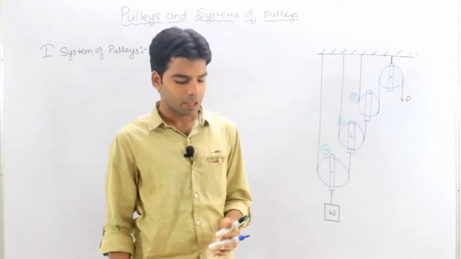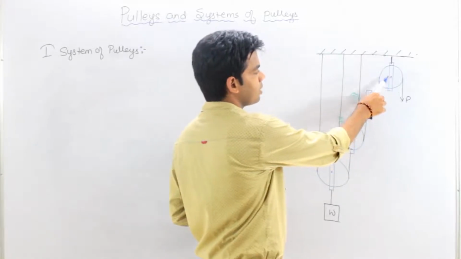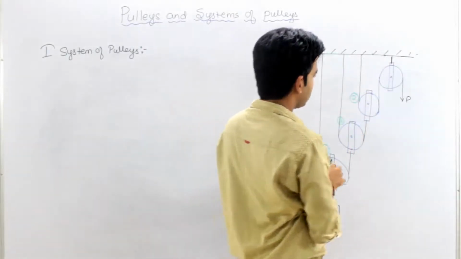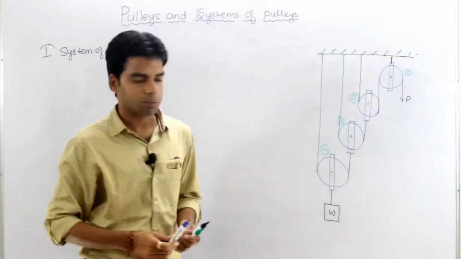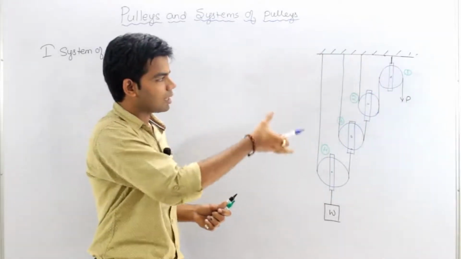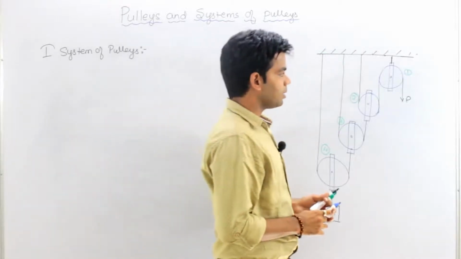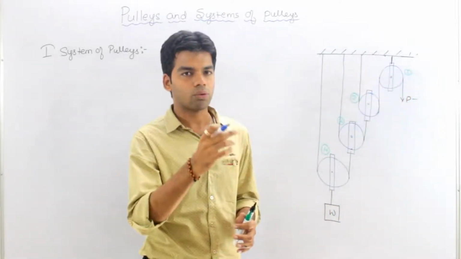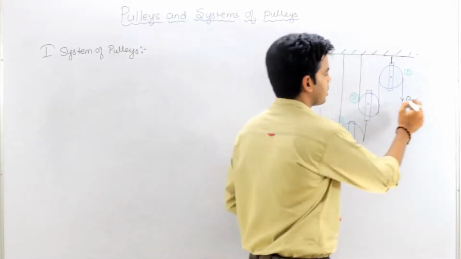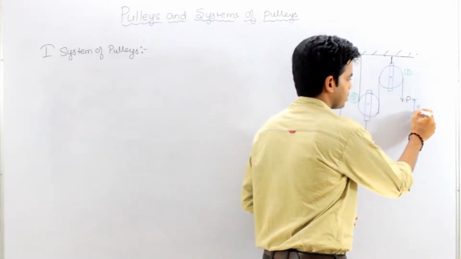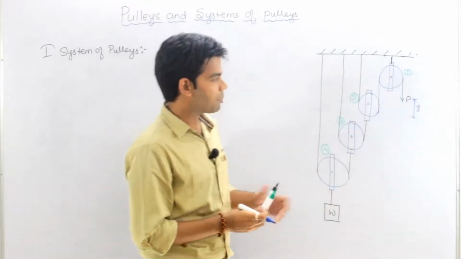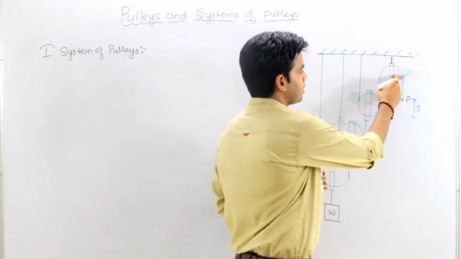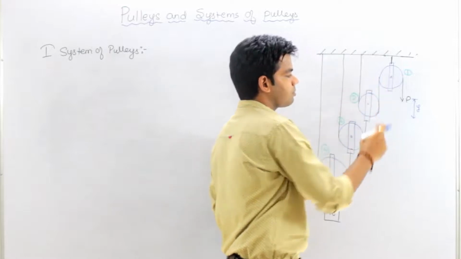The arrangement of pulleys is like this. We have a fixed pulley here. This pulley will not move, and we have three movable pulleys, pulley number 2, 3 and 4. Pulley number 1 is fixed and 2, 3, 4 are movable pulleys, which can move vertically up and down. Now what actually is happening when I apply an effort P at the end of this rope, which is wrapped around pulley number 1? Suppose the displacement of this rope is y. Just understand this very carefully. I am applying a force P at the end and suppose the displacement is y. Now this end of the rope will also be displaced by y.